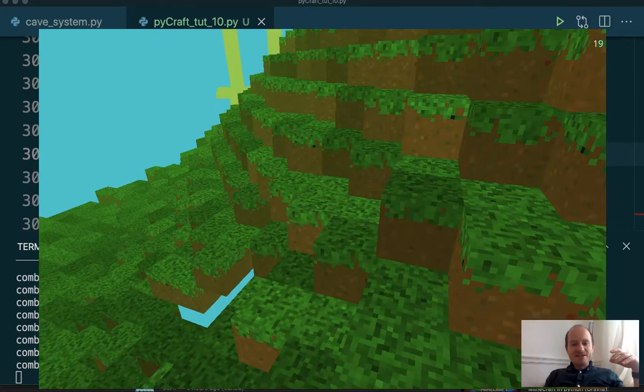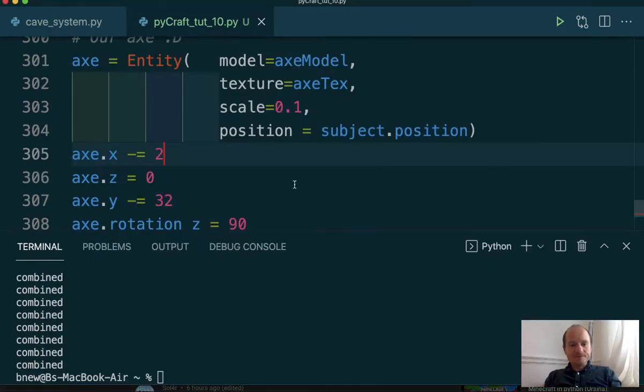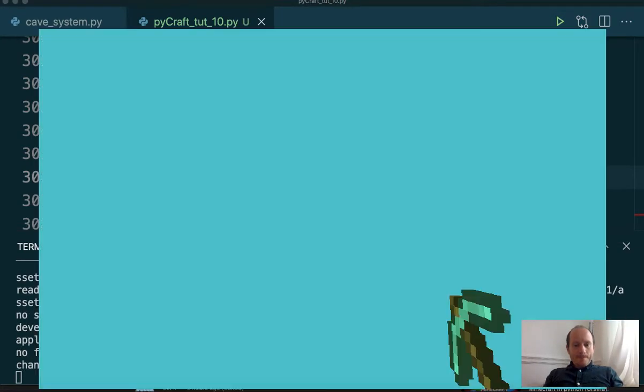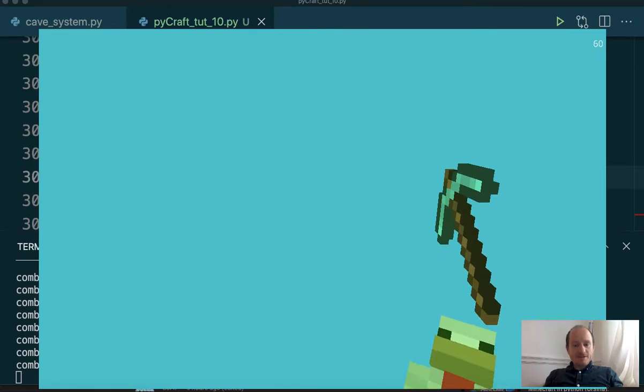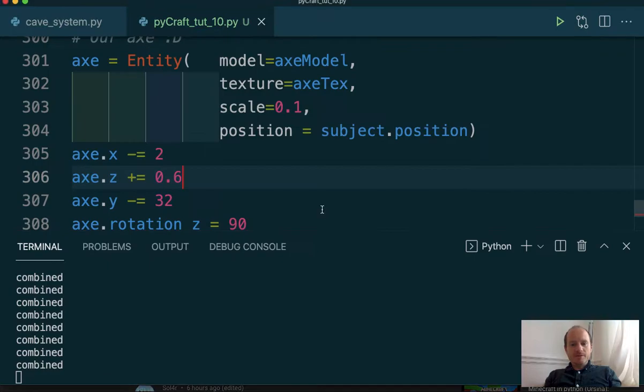Okay, so I can't see it, so I presume it is right with our body. So let's just say plus equals 0.6 ahead of us. Yes, that's about right. No, a little bit too much. 0.3.